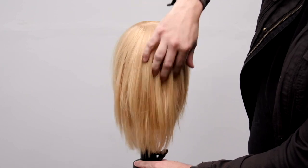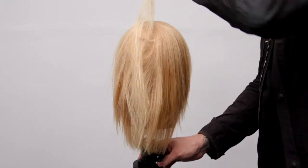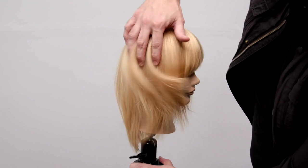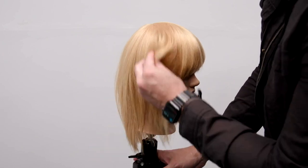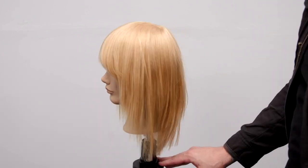So you can see through here, you have that layering. This is the stuff that came over top and we cut in the very front. So I like that. And then as you see on the sides, we skinny that up a little bit. We have this backwards, off-the-face feel, which really opens up the face for the cut. Same thing on the opposite side.